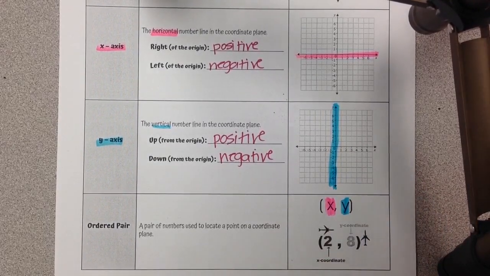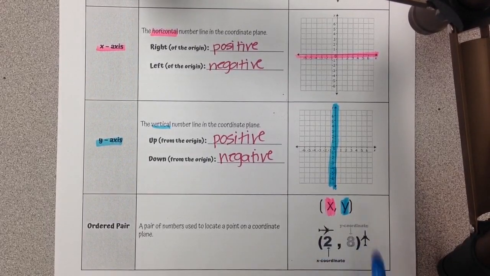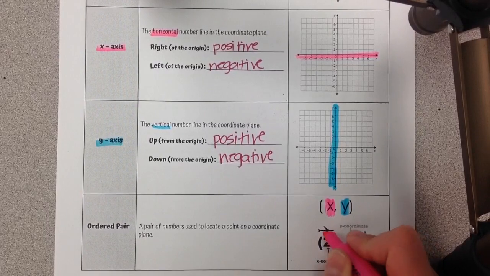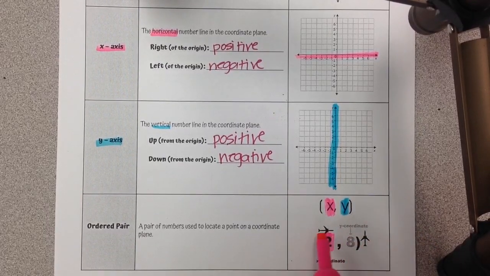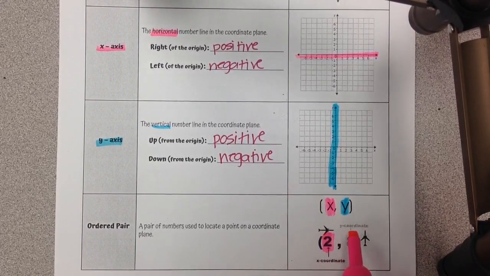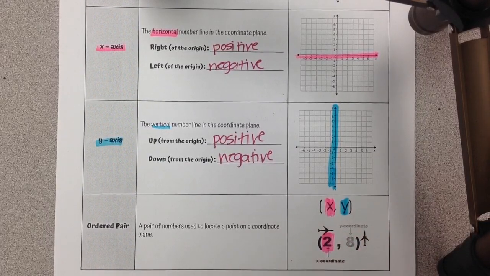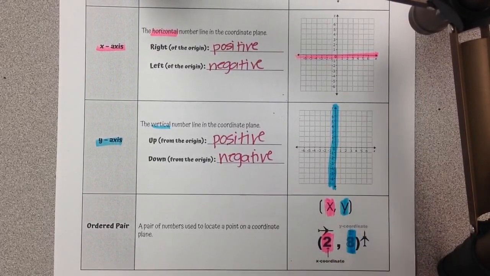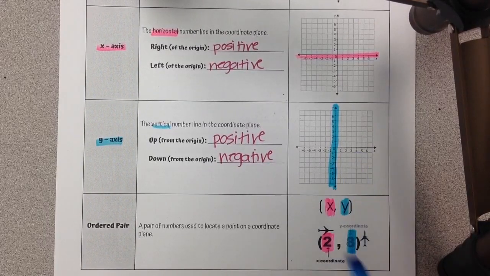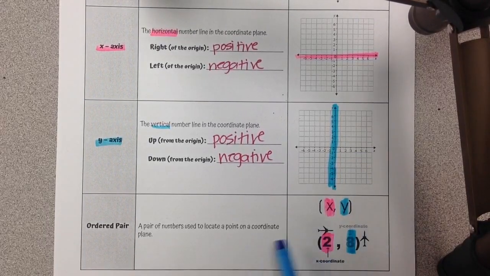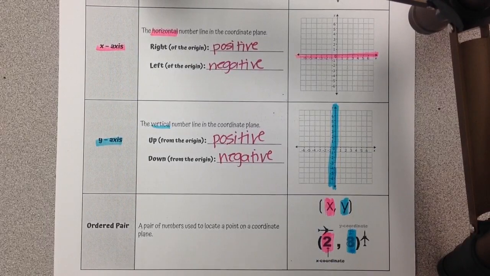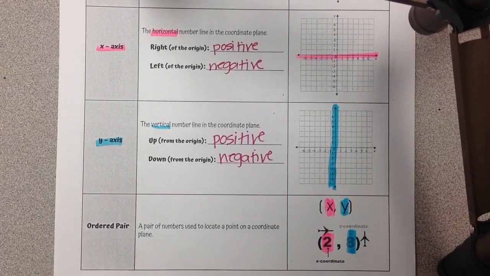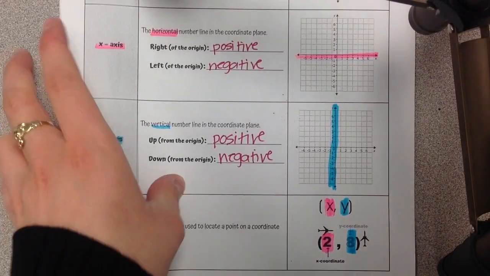Okay, so a good way to remember this is thinking of airplanes. Your x-coordinate is going to come first because an airplane has to move over on the runway before it can start flying. Your y-coordinate comes next because then the airplane can fly up in the air. Okay? It has to move over first and then it can move up, or in this case, if it's a negative y value, it can also move down. Okay? So go ahead and flip your page.